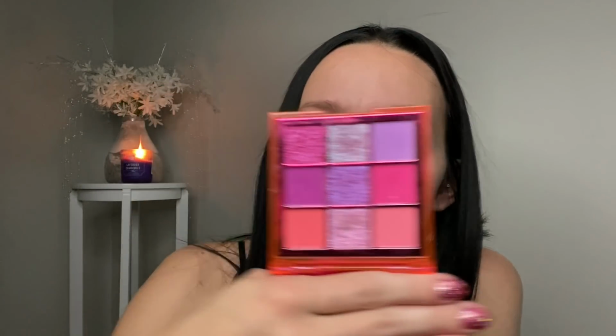And let's see how this looks inside. Oh, back to those pinks and purples. You know me, this is stunning for me. For me, this is all I need in a palette right here. We have 1, 2, 3, 4 shimmery shades and 5 regular. Wait, 1, 2, 3, 4, 5. Yeah, okay, 4 and 5. So pretty, look at that. Do you see how beautiful those are? I love them. And again, I've used this palette many, many times. Looks like it's brand new still. So Huda Beauty has it with that. I definitely will say that.